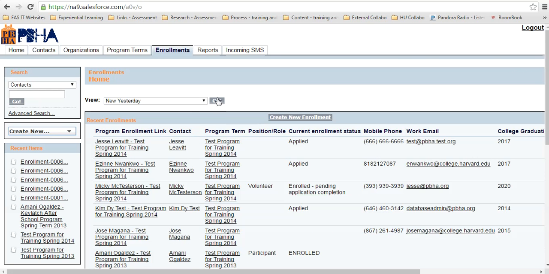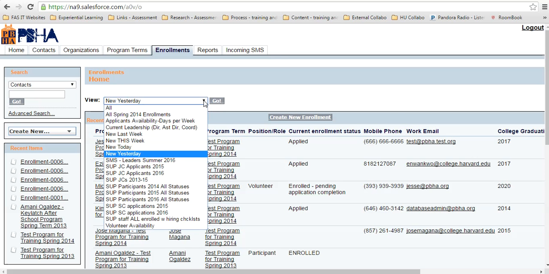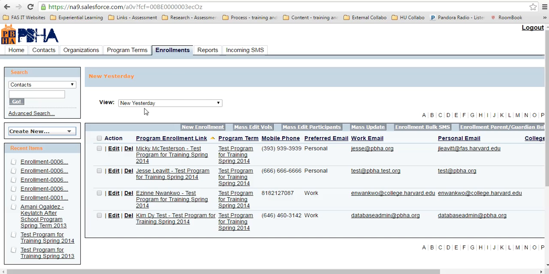Another cool feature that we made, because a lot of people asked for a mass editing option, is that you can now edit multiple volunteers at a time. Clicking on that back button will take you to this page, so you have to click a specific view again. You can click one and press go. Then you can either select all applicants in your list, or just select the ones that you want on the side over here.